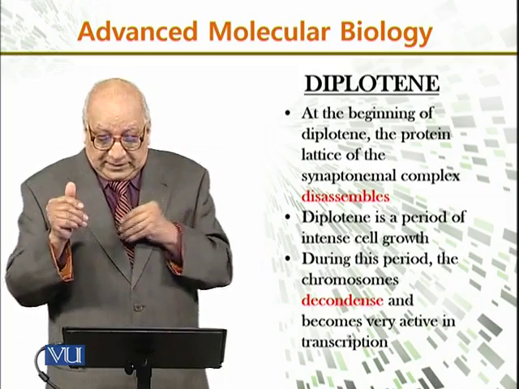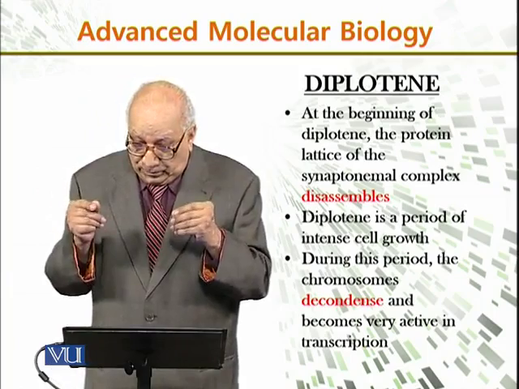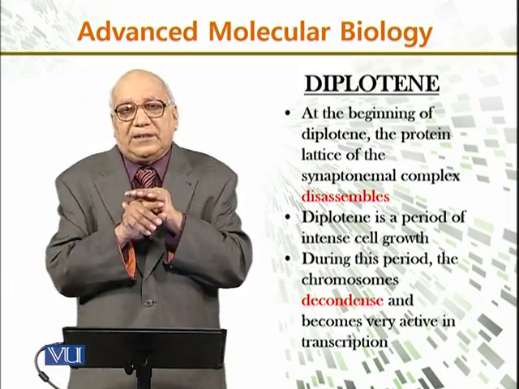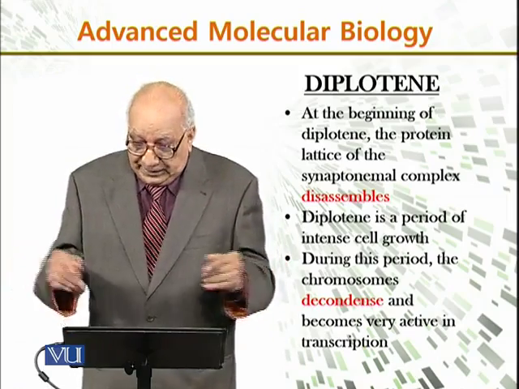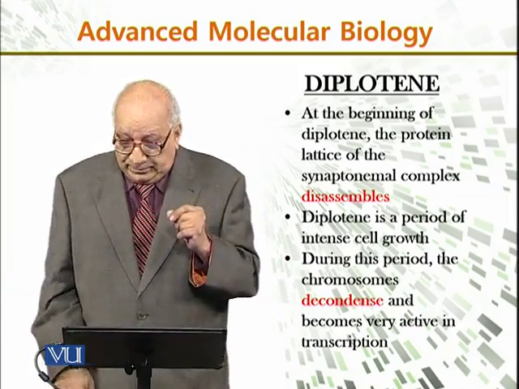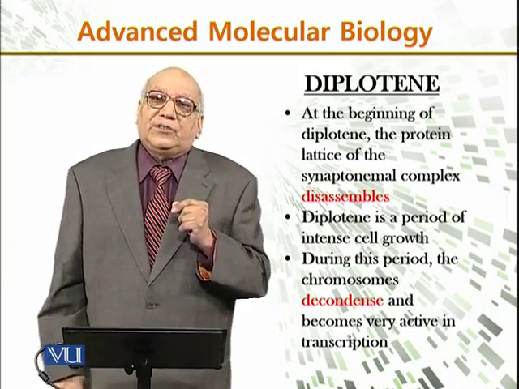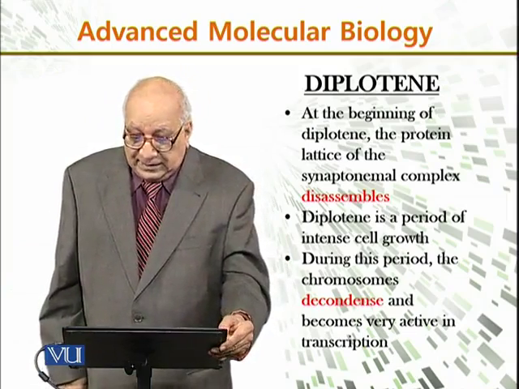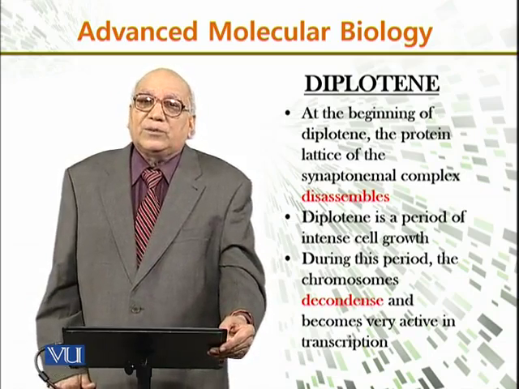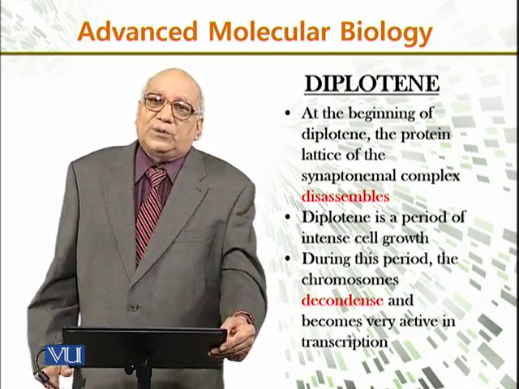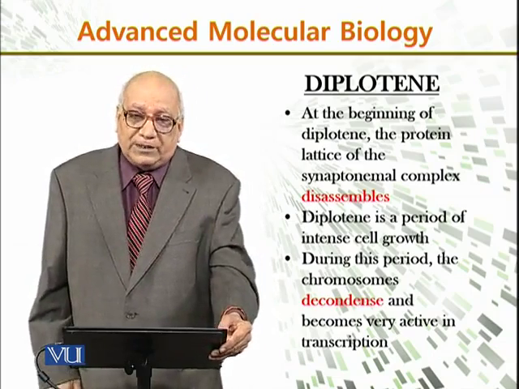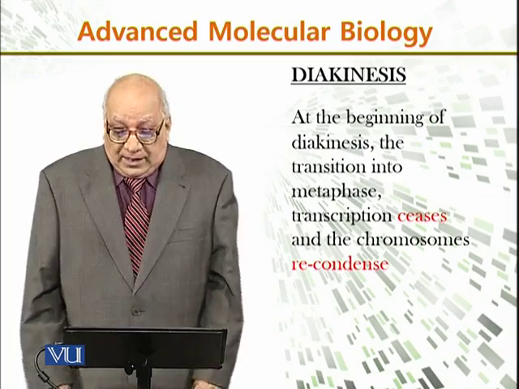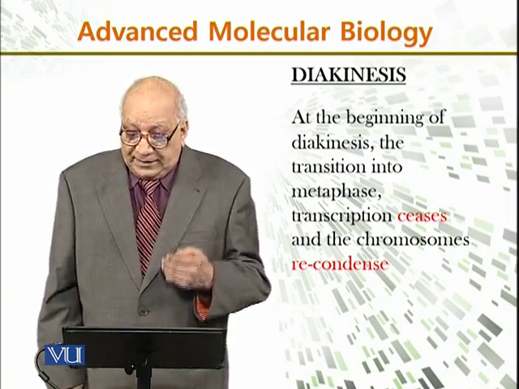And during this period the chromosomes decondense. Decondense का मतलब है पहले वो जुड़ जाते हैं, अब वो अलग हो रहे हैं, and it becomes very active in transcription. ये transcription जो है ये शुरू कर देता है. That is another term we have come across, and you know very well about the transcription which the DNA performs. And then there is diakinesis.